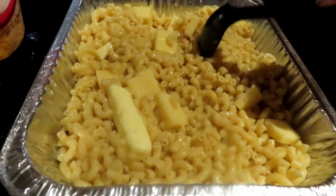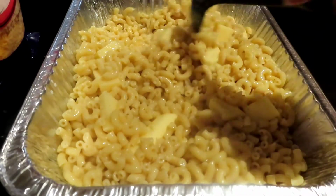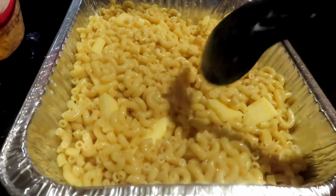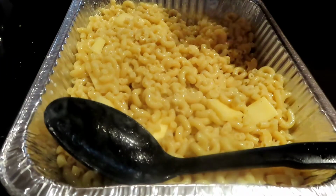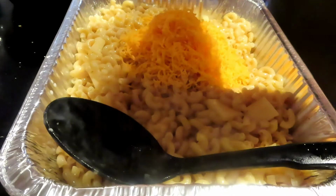Guys, I like the fact that my stick of butter is still together, because once it gets in the oven, it's just going to melt and spread out. So that's what I really love about putting in the stick of butter. And I'm adding my cheese.